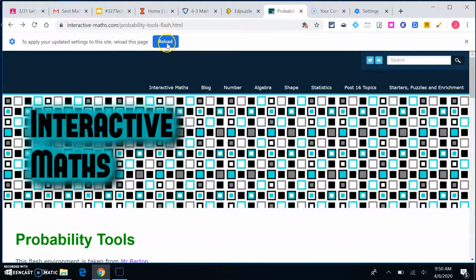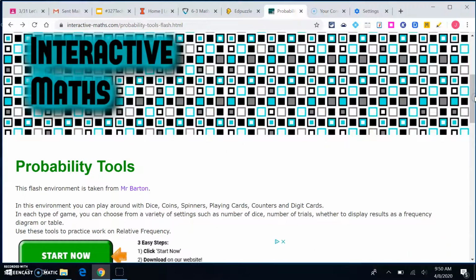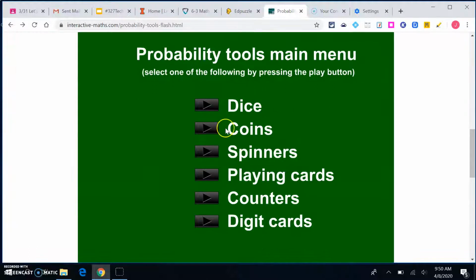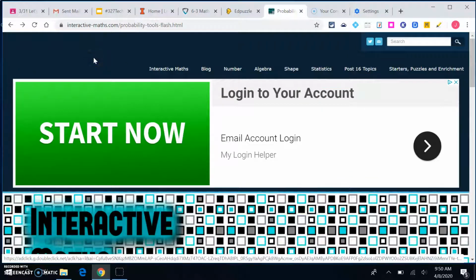So I take my cursor up here, I click on reload. It will reload it now that Flash is allowed, and you can see this is going to look different and now I have access. So that worked for this website, but that will also work for any website whenever Flash is blocked. Now, hopefully, you'll know how to unblock Flash so that you can have access to sites that you need.